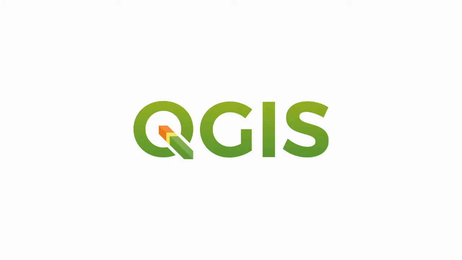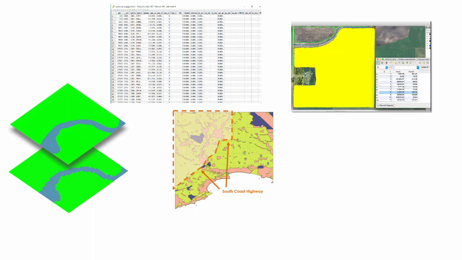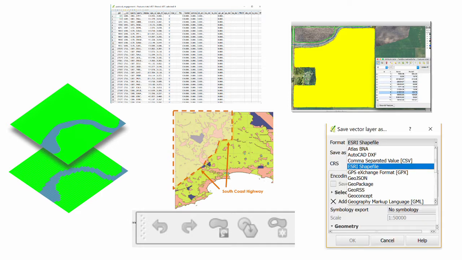Welcome to exercise 2 of our Environmental QGIS for Beginners course. In this exercise, we will focus on the following topics related to data structure and review: identifying data, both vector and raster, the attribute table, selecting data, measuring areas, distances, and angles, adding and removing toolbars, and data formats.